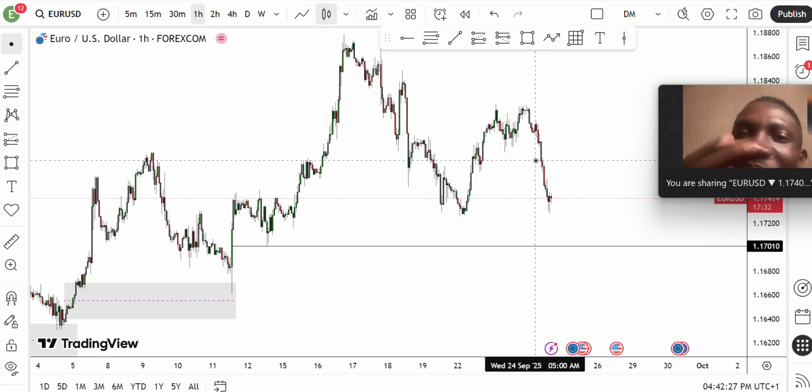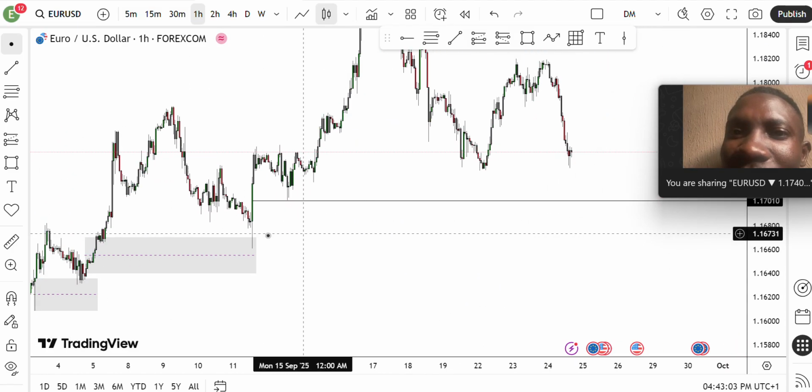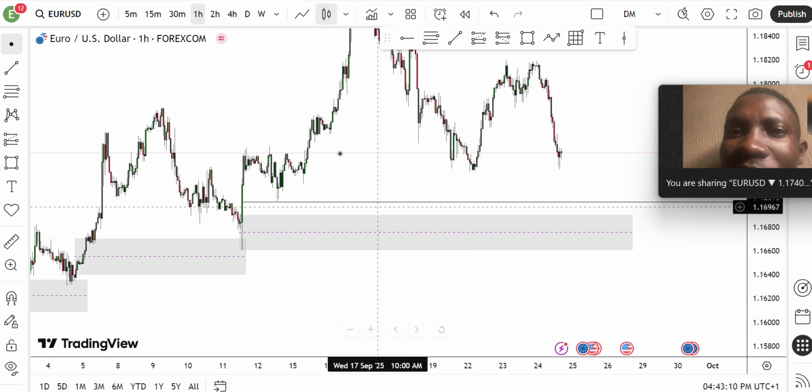No, no. Like you just explained the breaker block. What I understand from there is that you can get a breaker block from supply, or you can even get it from demand, where the demand broke out. Where demand fails, you can get a breaker block. Where supply fails, you can get a breaker block. Then for the order block, is the order block not the same as where your demand has shifted to?